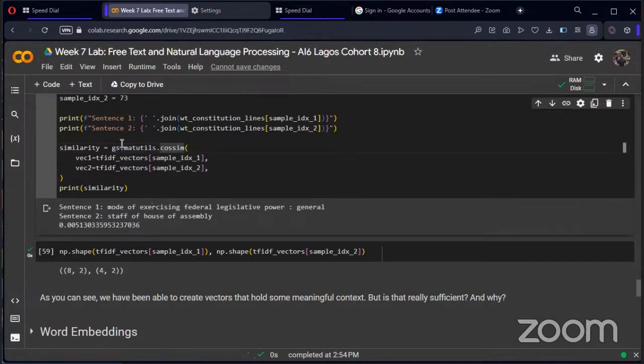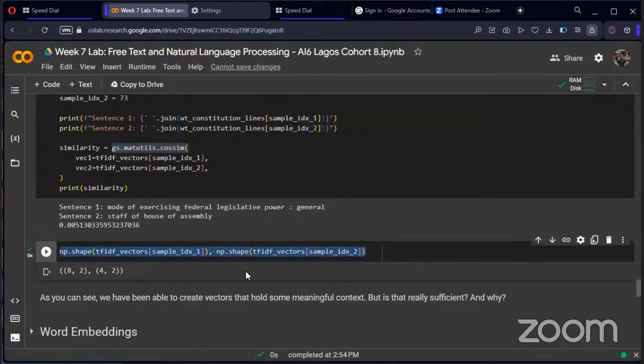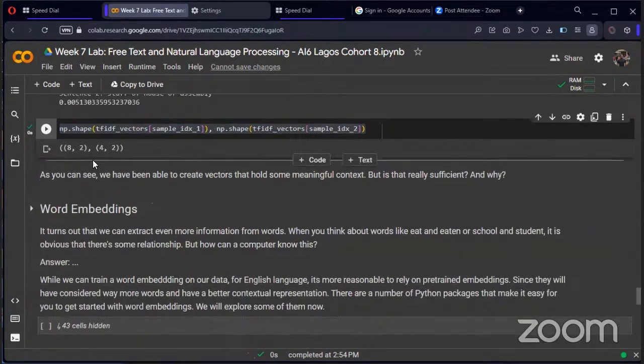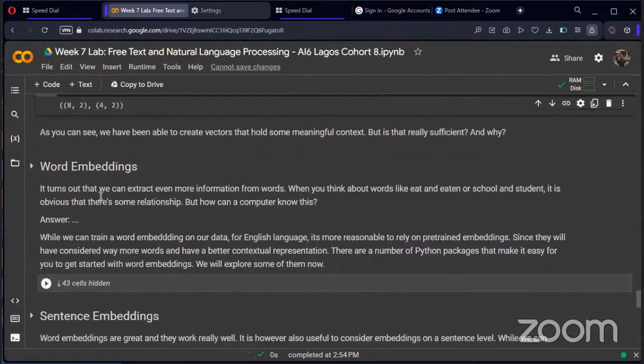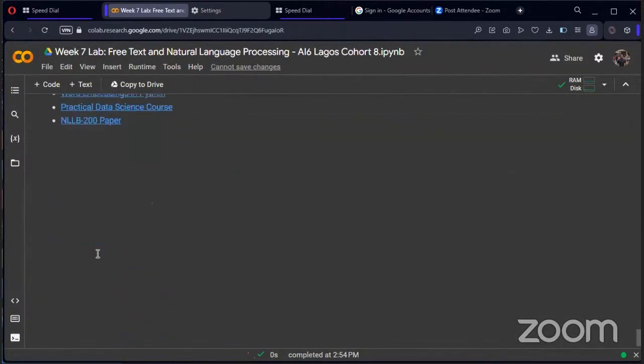But you'll probably be able to experiment with using another cosine similarity method, from a different library like SciPy, for instance. So there's that. We're working with GenSim TF-IDF. Now on word embeddings, we are nearing the end really, but it depends.